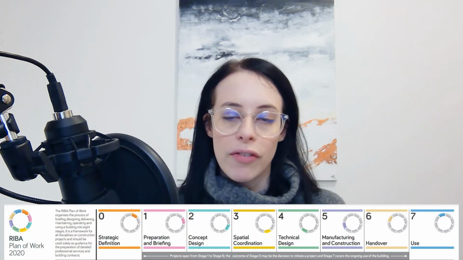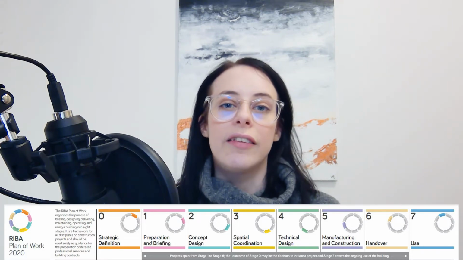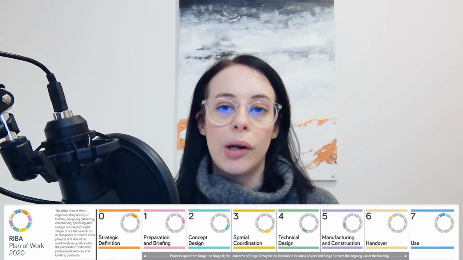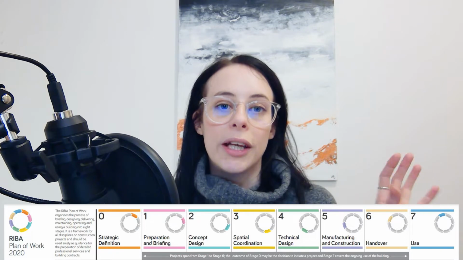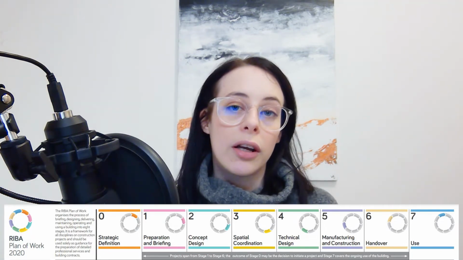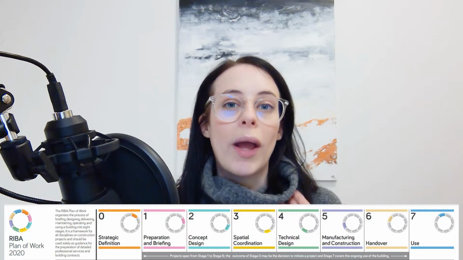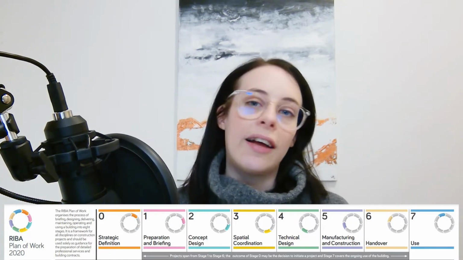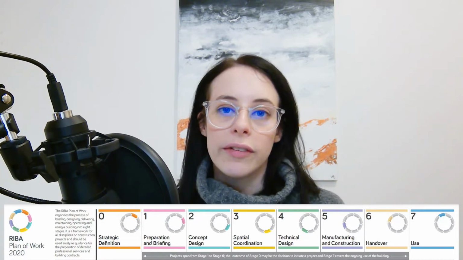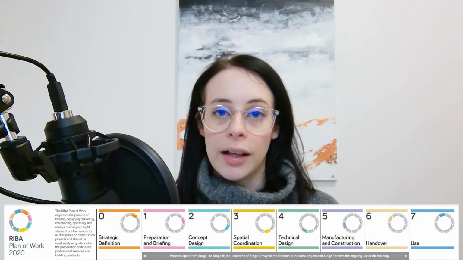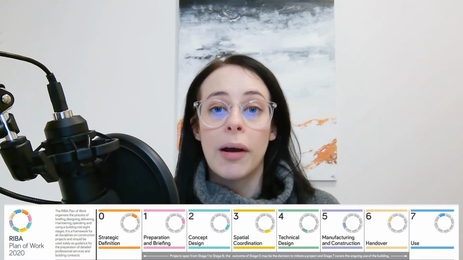And then stage 7, which is use, and the idea of that is that we're trying to close the feedback loop. Something that architects don't do a lot is find out how a building's actually performing in use, a year after or 5 years after it's been constructed or even longer, because you need to be seeing if the way you're designing actually works in practice. Does it work as we intended it to in the real world once it's actually in use? And have the best ways to use it been communicated to the occupiers that are living in it?